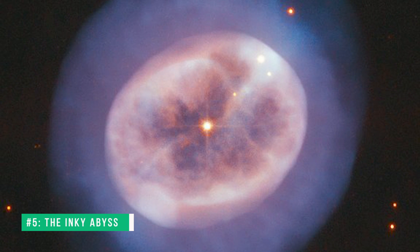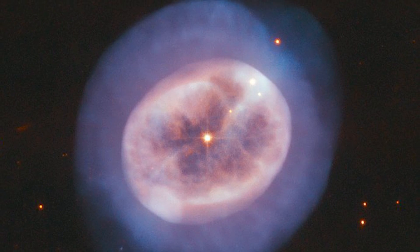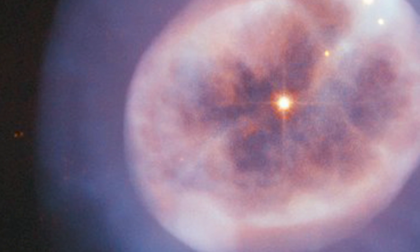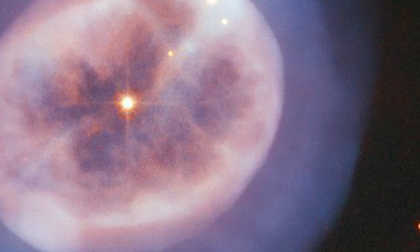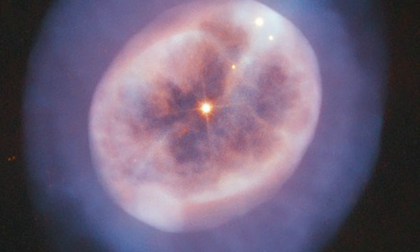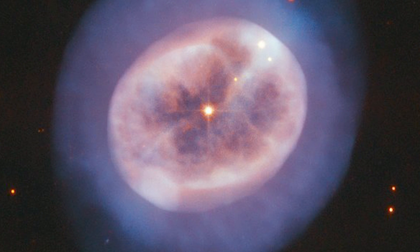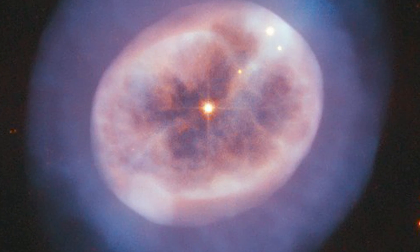Number 5: The Inky Abyss. Although it looks more like an entity seen through a microscope than a telescope, this rounded object named NGC 2022 is certainly no algae or tiny blobby jellyfish. Instead, it is a vast orb of gas in space, cast off by an aging star. The star is visible in the orb's center, shining through the gases it formerly held onto for most of its stellar life. When stars like the sun grow advanced in age, they expand and glow red. These so-called red giants then begin to lose their outer layers of material into space. More than half of such a star's mass can be shed in this manner, forming a shell of surrounding gas. At the same time, the star's core shrinks and gets hotter, emitting ultraviolet light that causes the expelled gases to glow.